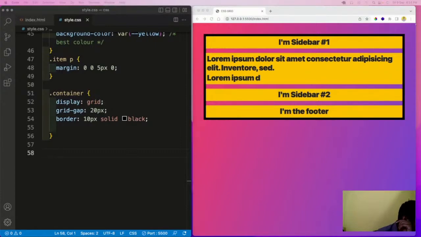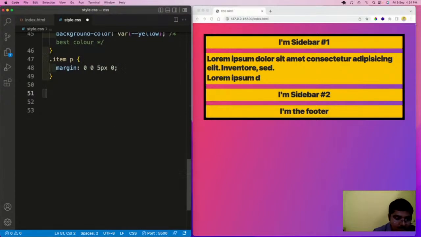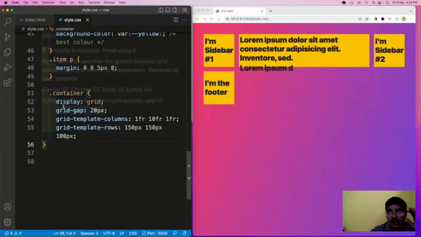So now how we will be using the grid template rows and grid template columns concept, or I can say grid sizing concept, to place these items. So for this, let me have a container.